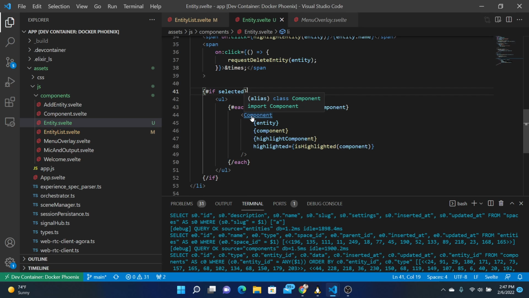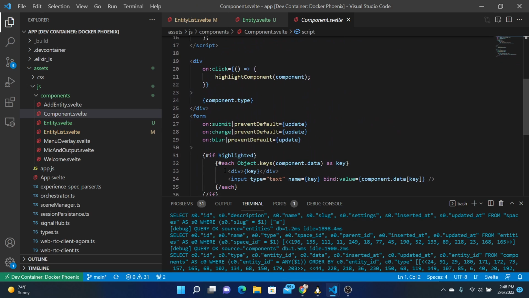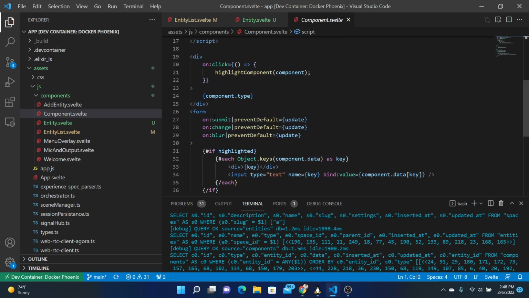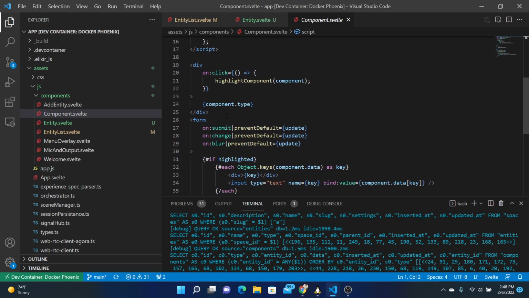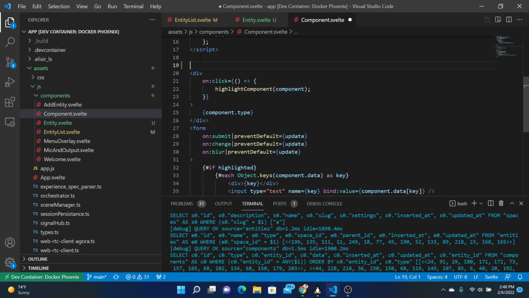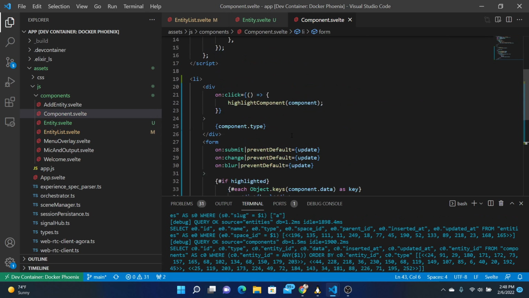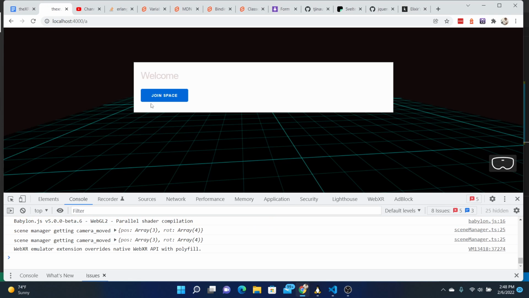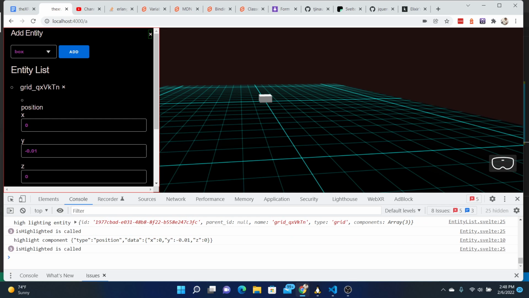Then for every component, instead of div, we'll wrap the whole thing in a line item. So visually it should indent now. Okay, that's better.